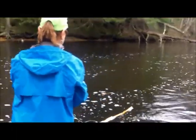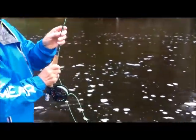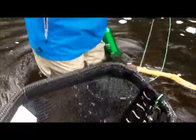Okay, point your rod over here towards me. Look at the beautiful orange belly on him. Yeah, I know. Yep, there he is. He's in the net. What is it? Well, I want you to tell me. If you remember yesterday when we did the fish ID. Yeah, it could be a brook trout.